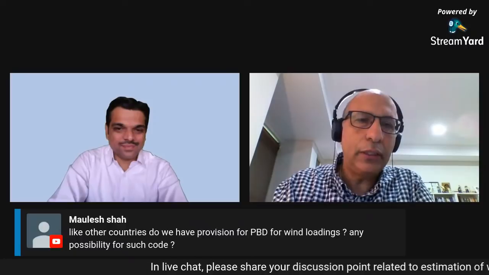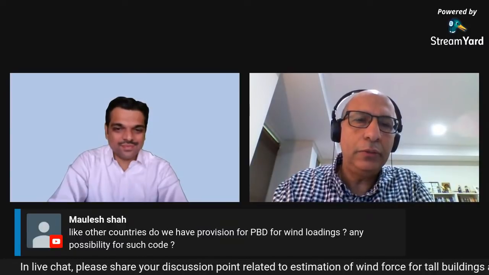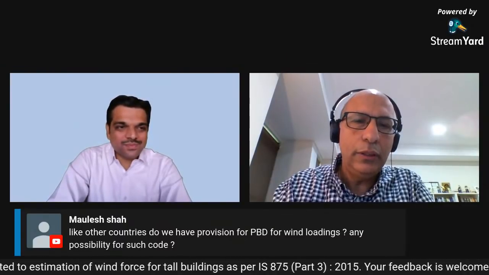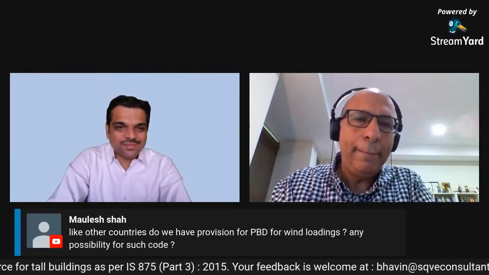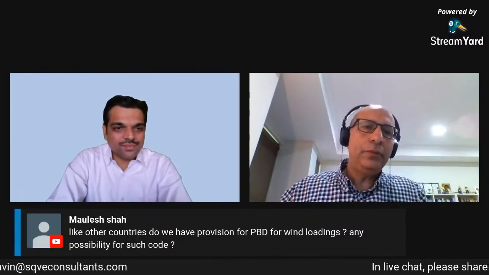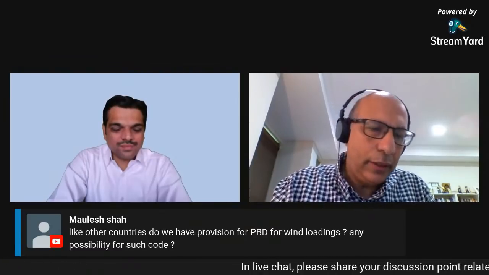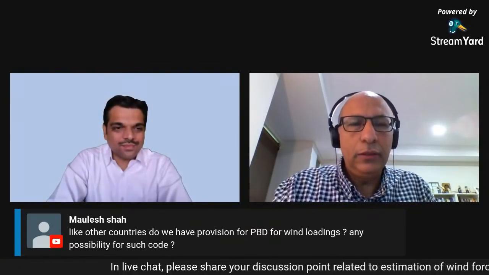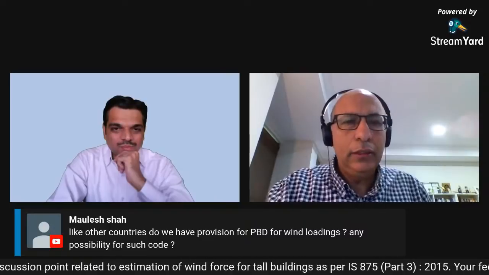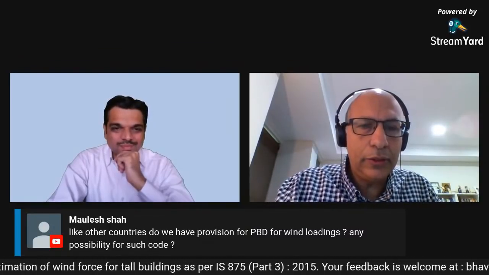We look at a more holistic experience of the building over its life as part of our wind tunnel analysis, looking at effects of all 36 different angles of attack of wind, and we integrate the contribution of these. The effect of our performance-based approach is that we tend to come up with, on average, about 12% lower loads than the standard wind tunnel methods that are done by other consultants.